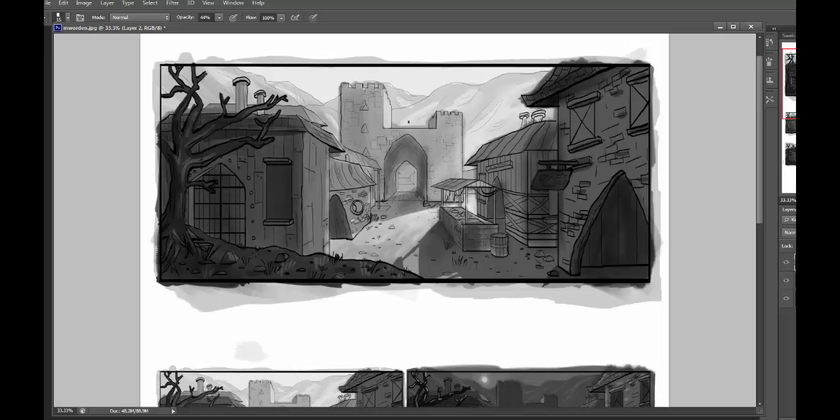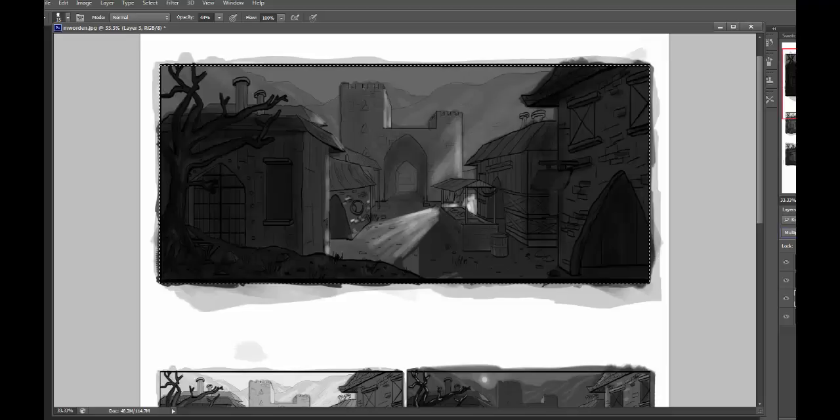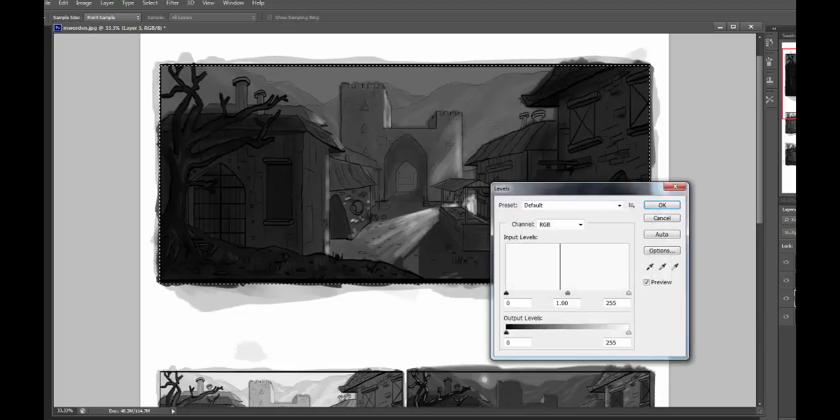Hold on a minute. Let me keep those highlights there. Let me put a layer above. I want to come over here because your whites have almost been exhausted pretty much. I'm going to take this, edit, I'm going to fill that as a pure color. Okay. And then I'm going to put that on multiply. I'm going to come in here with levels. There's levels. So I'm lightening that up a little bit.